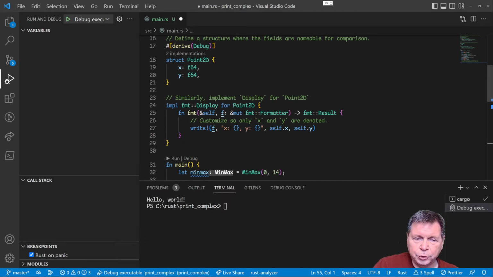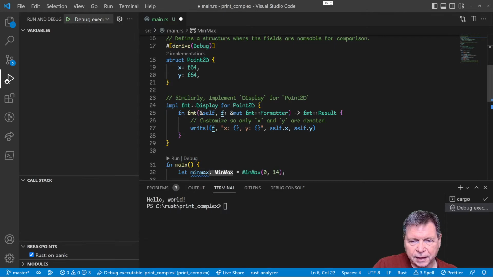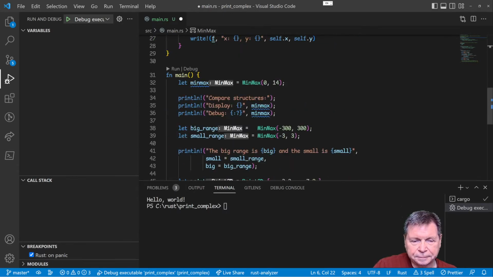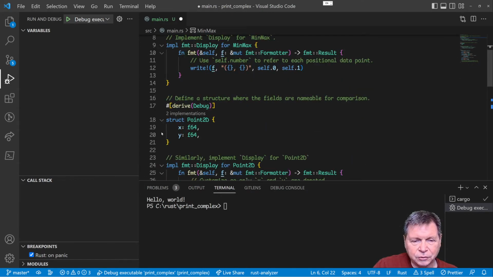And then we've got a 2D pointer object, and we're going to label X and Y this time, and it's going to be, oh, that's interesting. So here we had self.0, self.1 because it was element 0, element 1. Here we've got self.x and self.y because we actually gave them names, x and y. Okay.